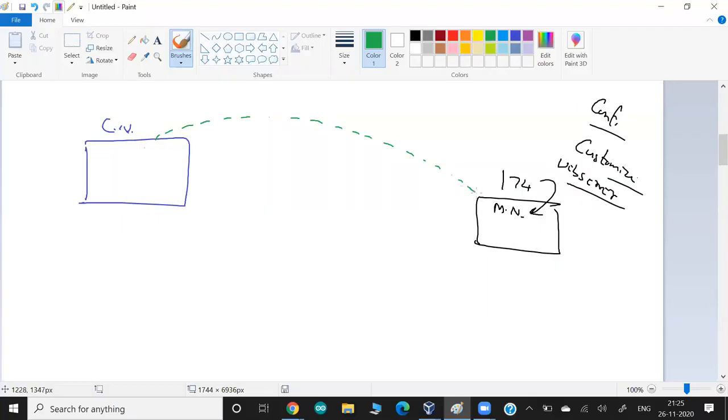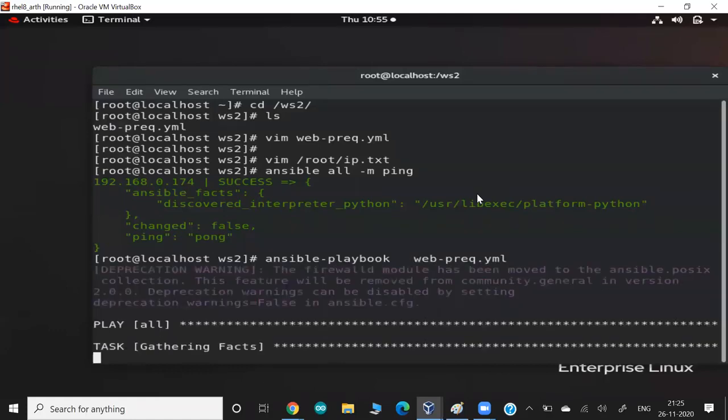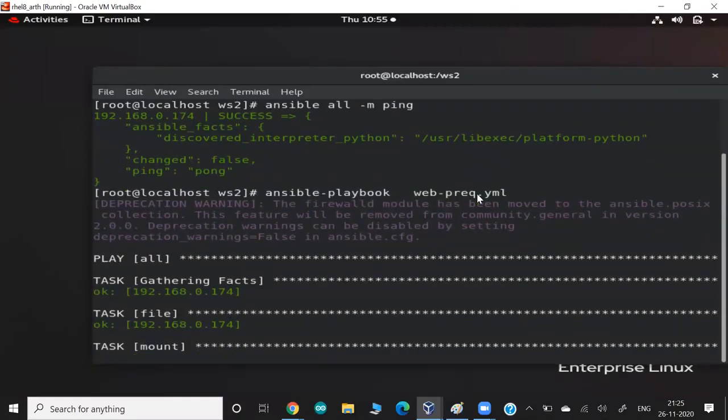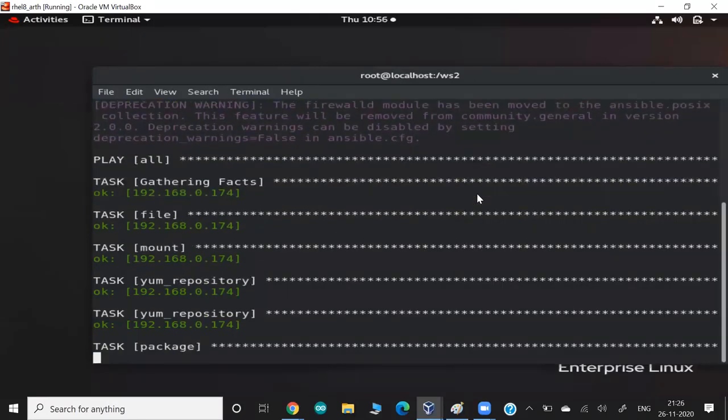And yesterday, guys, we already configured it. But today my plan is to do some kind of customization. Before I do the customization, let me very quickly run the same playbook we ran yesterday. What this playbook will do is first mount your DVD, so that we can configure yum. They are configuring the yum for us.